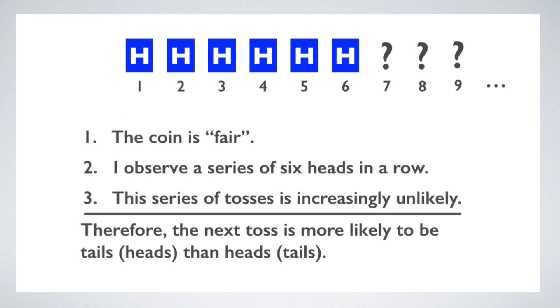So if we were to write the faulty inference as an argument, it might go like this. You grant that the coin is fair. You observe a sequence of six heads in a row. This strikes you as an unlikely series, and you infer that the next toss is more likely to be tails than heads, presumably because you think that the system wants to return to a state where the ratio of heads to tails approaches 50%. This is the gambler's fallacy. If you go the other way, and think that the coin is more likely to land heads than tails because you're on a streak, that's a less common example, but you're guilty of the same faulty inference, which is assuming that the outcome of any given toss can be influenced by the outcomes of previous tosses.